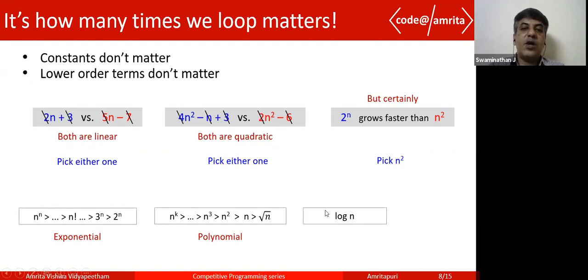And then you can also take log, for example, binary search. It takes log n time. This grows much slower, so you will prefer a logarithmic algorithm. Given a polynomial algorithm and a logarithmic algorithm, you will always prefer the logarithmic algorithm because it runs faster. As n keeps increasing, log n will be smaller compared to n or n squared or even root n. And you can also have an algorithm which takes only constant time. For example, the sigma example I took: if you compute by n into n plus 1 by 2, that's always going to take constant time, right? So that you would prefer. Basically that's the idea.